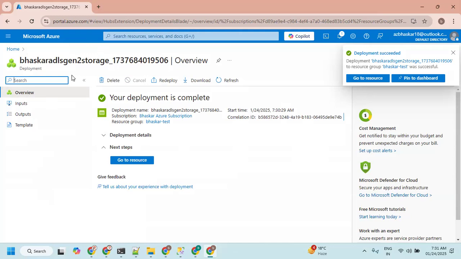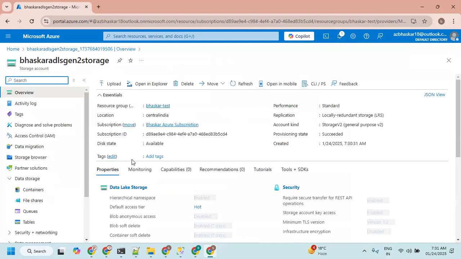Now the storage account is created. Let me go to resources, and this is the storage account.